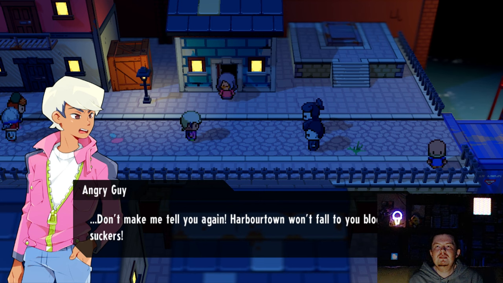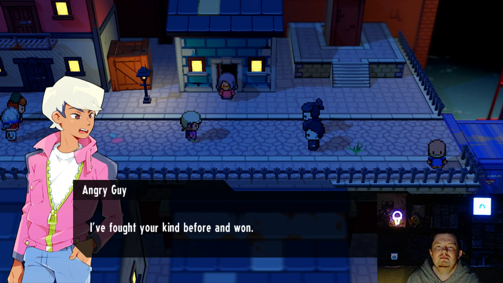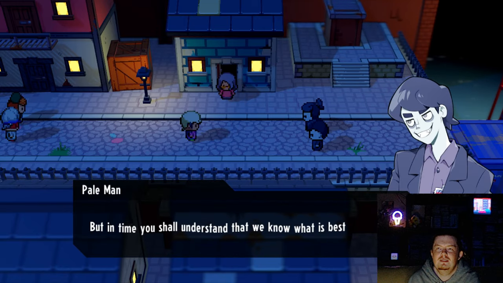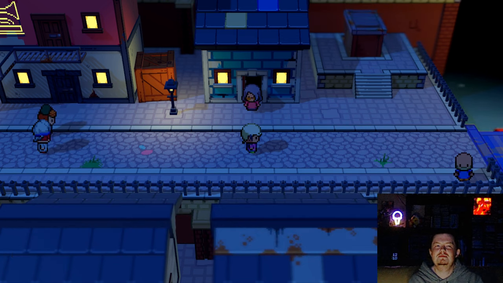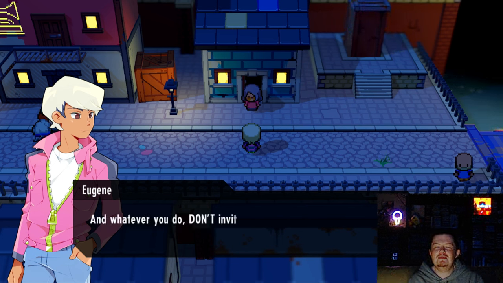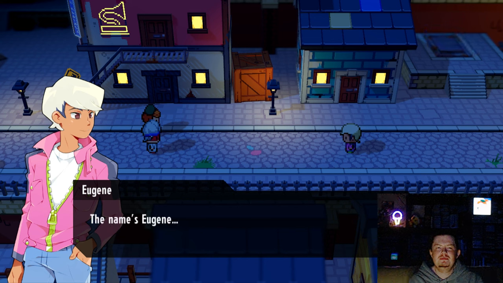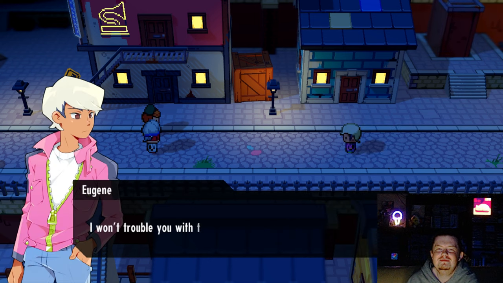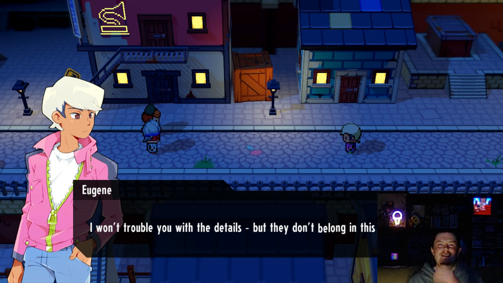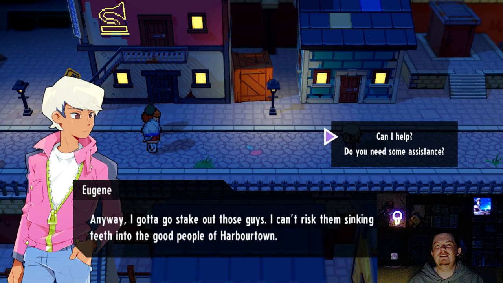Alright. And these guys are pale, so they're goths. It's the war of the stylish versus the goths, I guess. Eugene. I'm not sure that's a great hero name, but you seem decent enough. You certainly have style points. Hey, the name's Eugene. You did yell it. So who are those people and why are they goth? They don't belong here. You really feel that strongly against goths, huh? Some look like Mo. Some look like goths, I guess. Alright. Can I help?